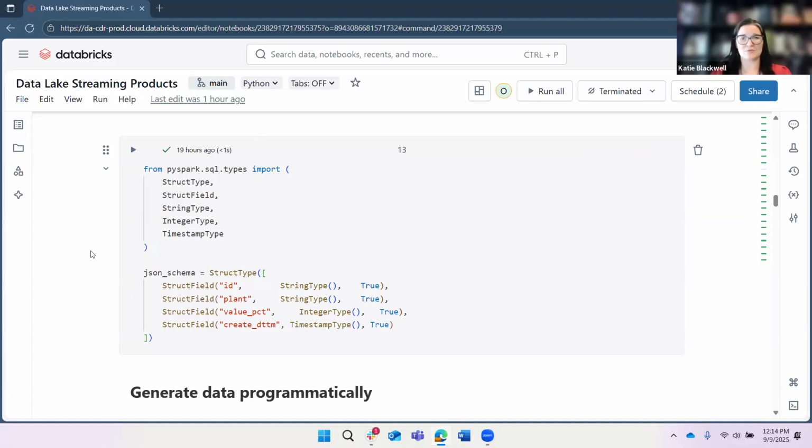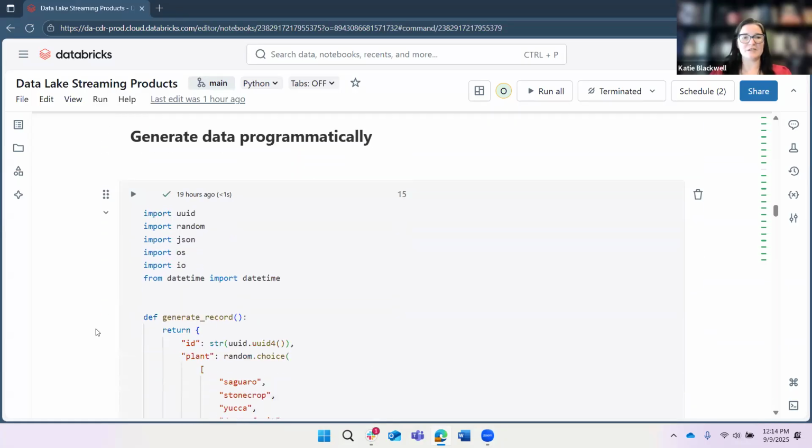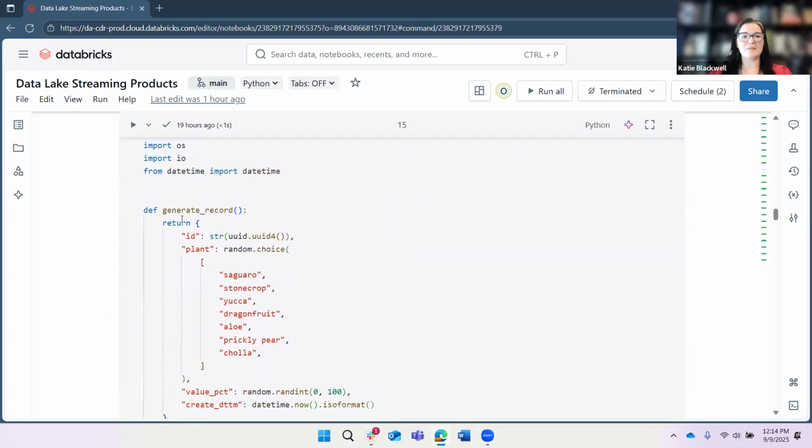To set up your stream, you want to have the source. We're going to have to create the table. It'll be an empty table, but it has to exist for the way that we're doing this here. And then you have to have this schema. And I'm generating the data programmatically, and I'm using a lot of functions so that it makes it easy. If you want to play around with this after this presentation, you can generate records and then go in your UFM and make changes to see how it behaves.